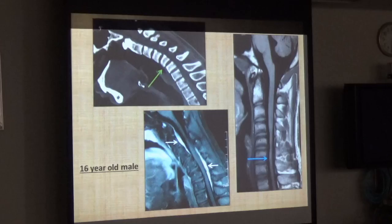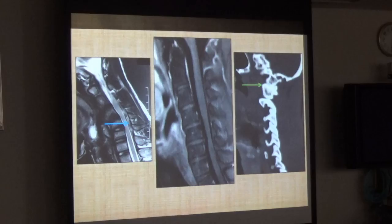This is another patient, the second patient, in whom you can again see the hyperflexibility of the spine, the kyphotic deformity. Now this patient had an extradural soft heterogeneous mass at both the upper cervical and the lower subaxial cervical spine on the flexion. And again on extension, there was complete absence of this mass. You can see the heterogeneous mass on T2 weighted scans. And this is the type of instability which we are talking about, the C1, C2 instability, which has never been given importance and has not been documented in literature.